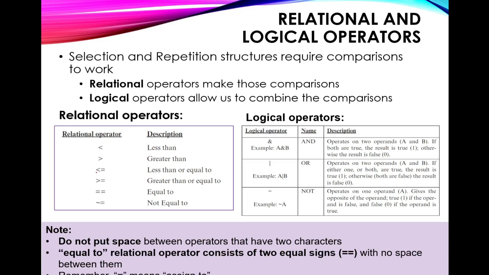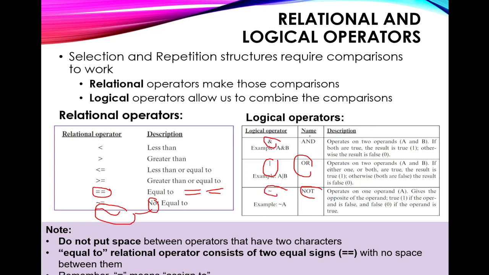Okay, this is the symbol for less than, greater than. If you combine the less than symbol with the equal sign, it means that it is less than or equal to. If you combine the greater than with the equal sign, it means that it is greater than or equal to. If you mean to do a comparison that is equal to, you have to type the equal sign twice. If you want to make a comparison that means not equal to, you have to use this tilde sign, which is referring to the not here. For the logical operators, there is an and symbol, or, and also not, represented by the tilde symbol here.